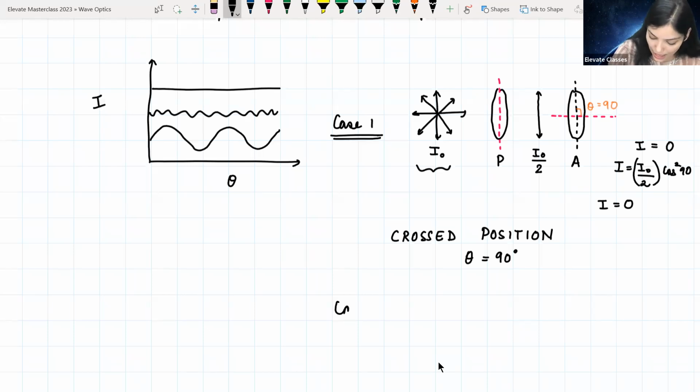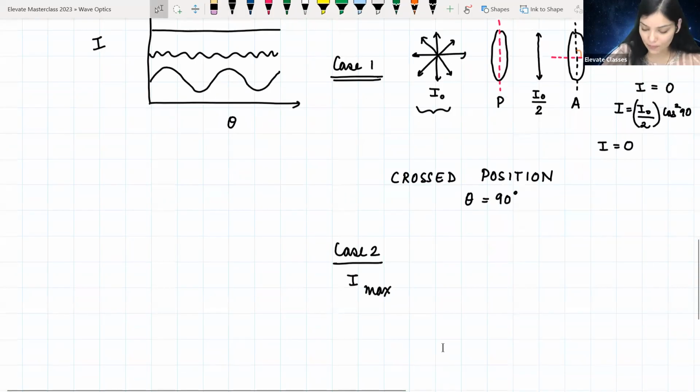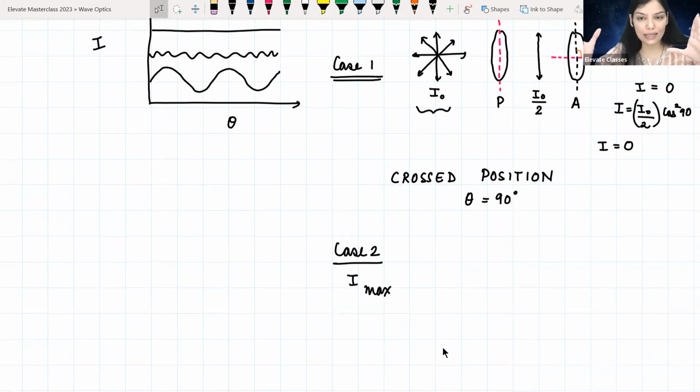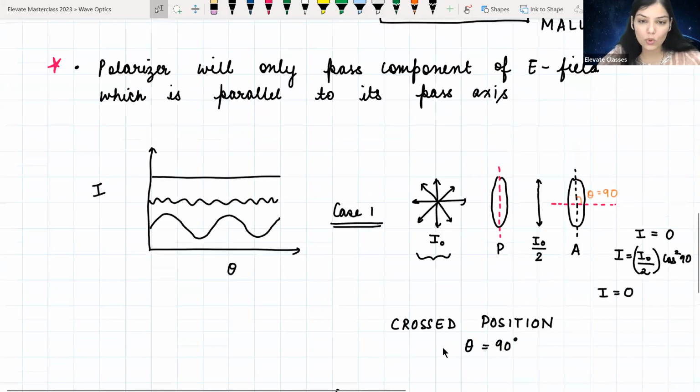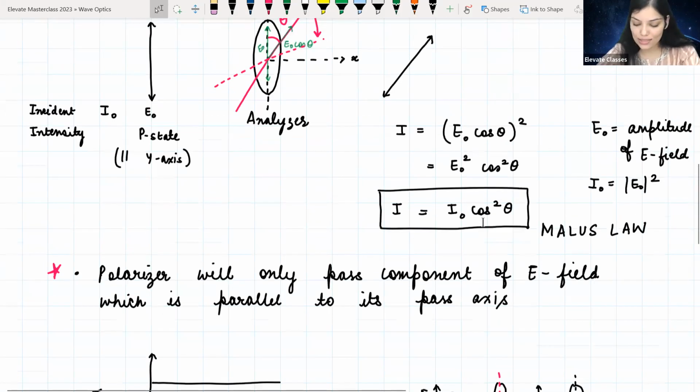Okay, and case 2 says that I is maximum, मुझे intensity maximum मिल रही है. So अब question इस तरह से ही बनता है that you have a polarizer and analyzer and they are placed in such a way that the total intensity is maximum. ठीक है, तो मैक्सिमम जो पॉसिबल है वो हमें लिखनी है. तो इंटेंसिटी मैक्सिमम कब होगी मैलस लॉ से? जब cos थीटा इक्वल टू 1 होगा.